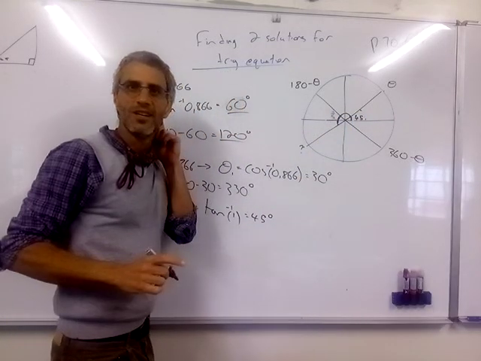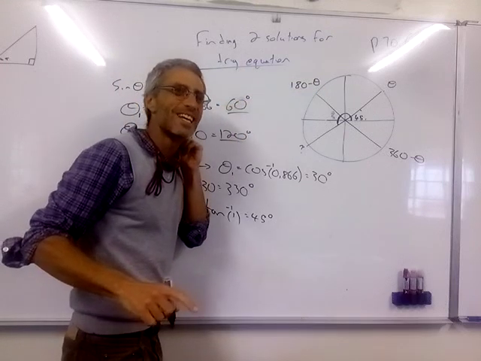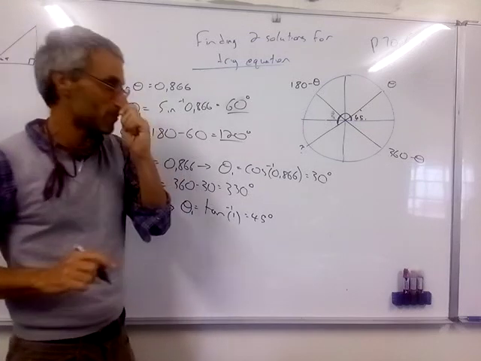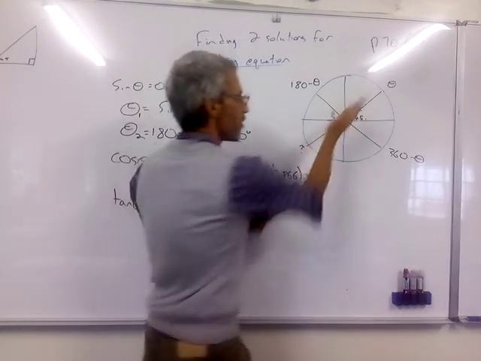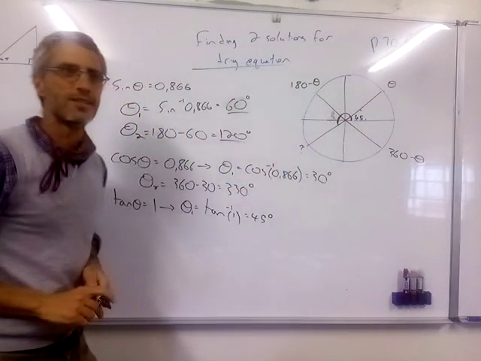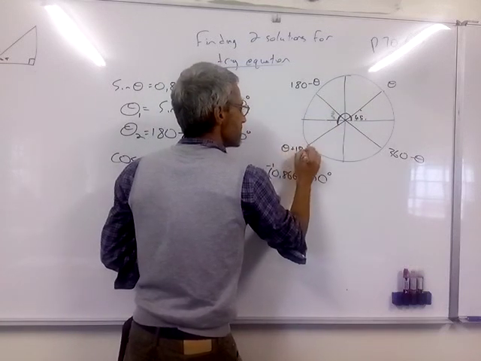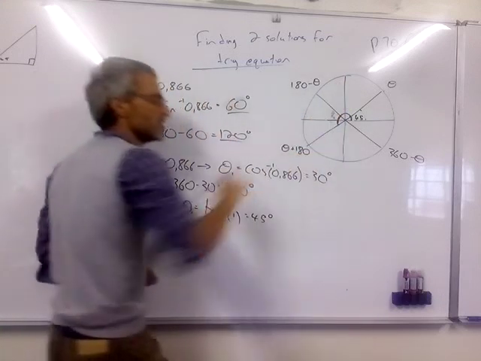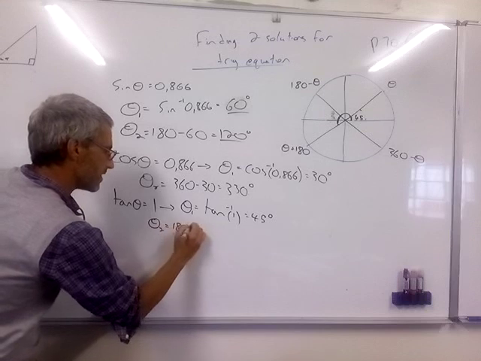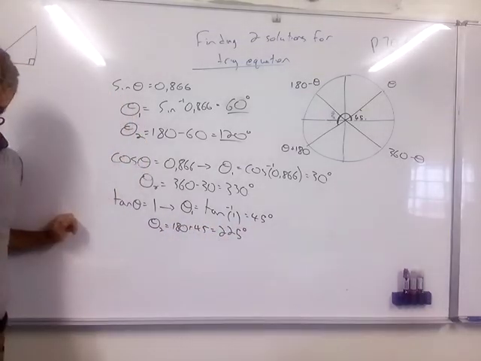Yes? 290. I can't hear what Peter says. No, say it. Jordan is on fire. 235. Guys, Jordan is like a trig specialist. You're absolutely right, you're adding 180. Look, from here to there, it's a straight line. We added 180. So if this is theta, this is going to be theta plus 180. Not 180 minus theta, it's theta plus 180. So the second solution is going to be 180 plus 45, which is 225 degrees.